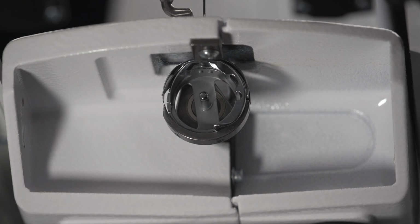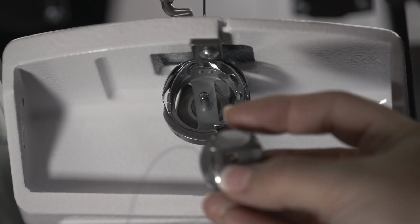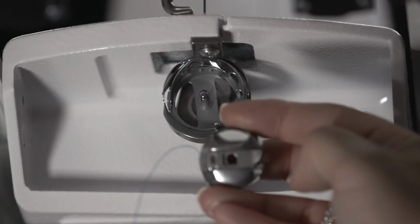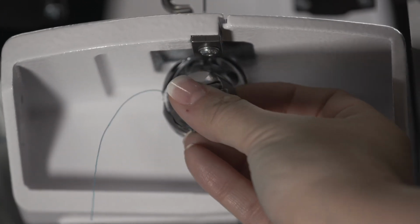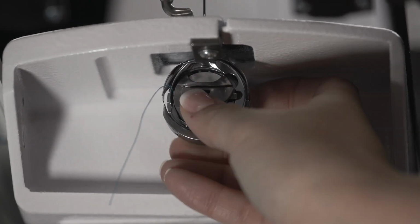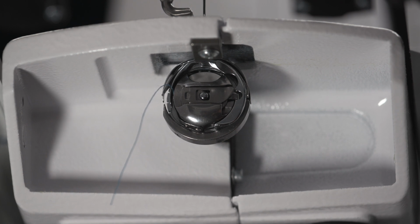Once your hook is oiled, you will take your bobbin case, making sure that the clip is laying horizontal. You will place it in the hook, push, hear a click, and you're ready to go.